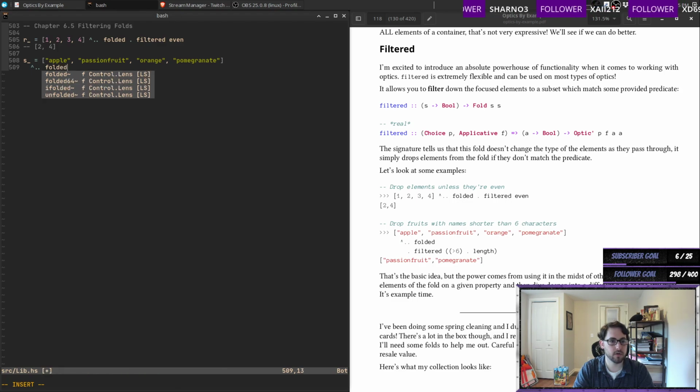Folded. Filter. We're gonna have to say greater than 6 dot length, I guess.